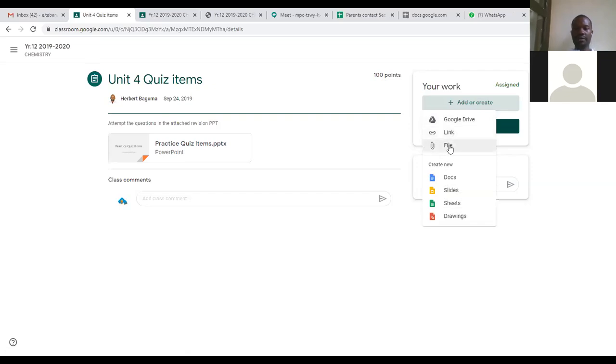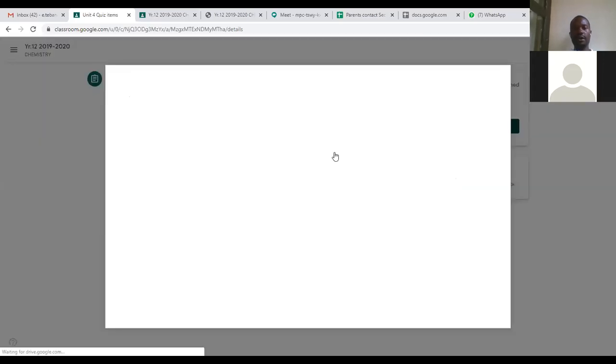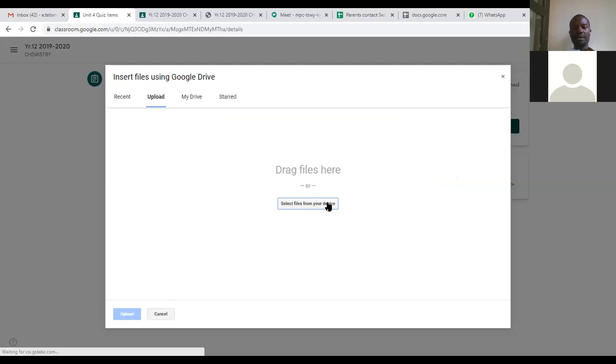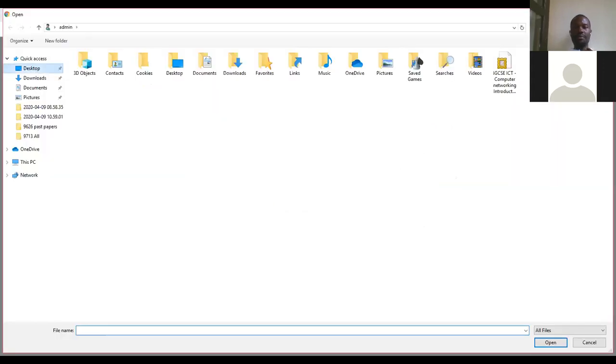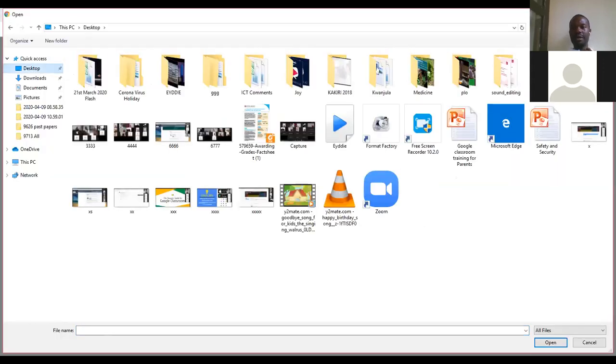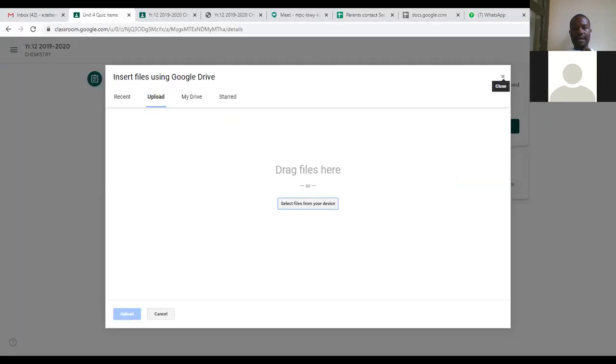In case it is a file, for example, like in this case, I've done my work, I downloaded the work, I did it on my computer. Now I'm done, I need to upload it. I'll upload it as a file. Or I did the work on paper, I need to scan it, I scan it, upload it onto my computer, I will still upload it as a file. So all they need to do is click on file, and then they select, maybe if their work is at the desktop, they'll be able to select it from wherever the work is, and then they upload.